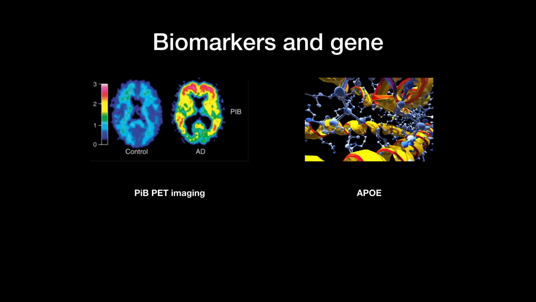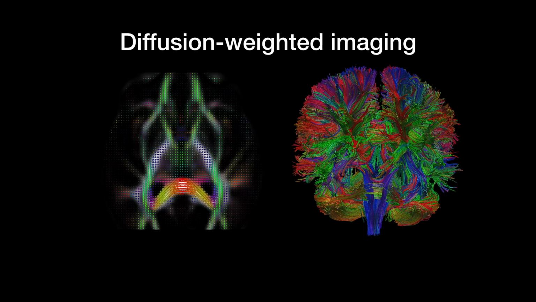Biomarkers are related to the onset of Alzheimer's disease. For example, amyloid pathology is measured via PIB imaging. And separately on the genetic side, the APOE4 gene is a risk factor for Alzheimer's disease. So we perform an analysis based on these two grouping variables. Here is an example of a diffusion-weighted MR image and results from a tractography procedure showing structural connectivity between brain regions.